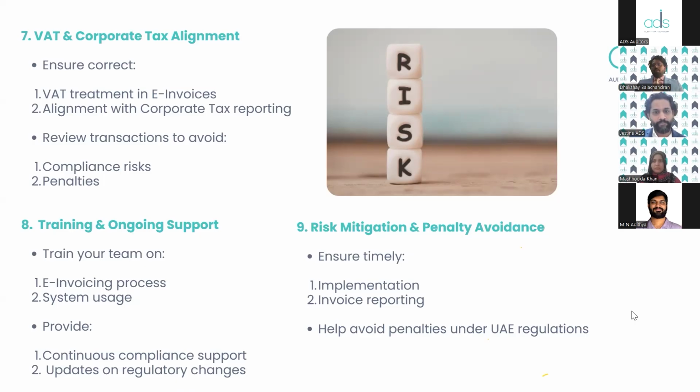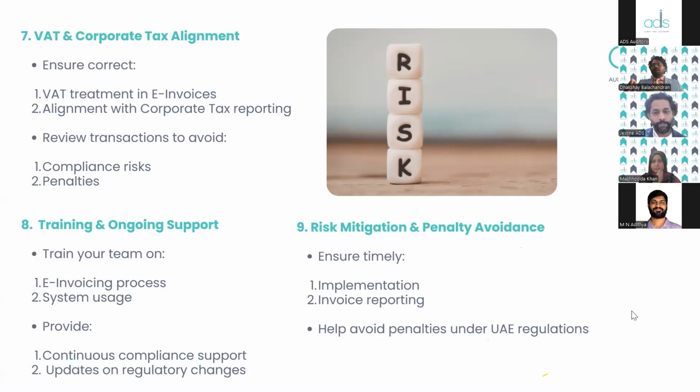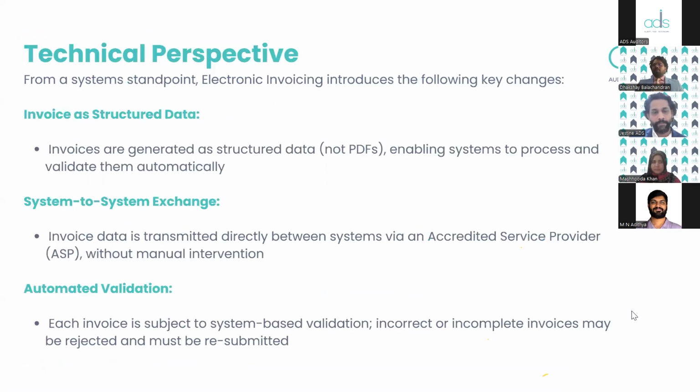All right. The risk mitigation and penalty avoidance is something which comes as a product of making sure that all these 8 steps are being done properly. So we will make sure that implementation is proper and invoice reporting is done properly. So with this, I would like to welcome Aditya from our tech team.